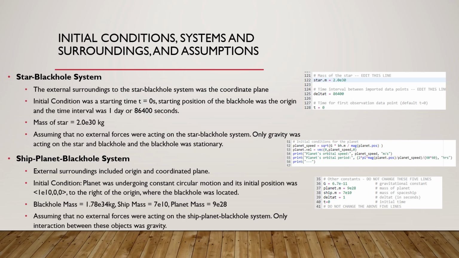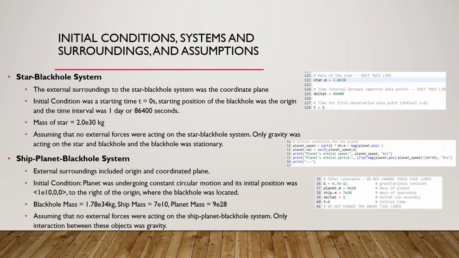Part one of the lab, the starting conditions were that it started at time t equals 0, and then the ship black hole system was monitored over 1 day or 86,400 seconds. We assumed there was only gravitational force acting within the system, and there were no external forces on the system.